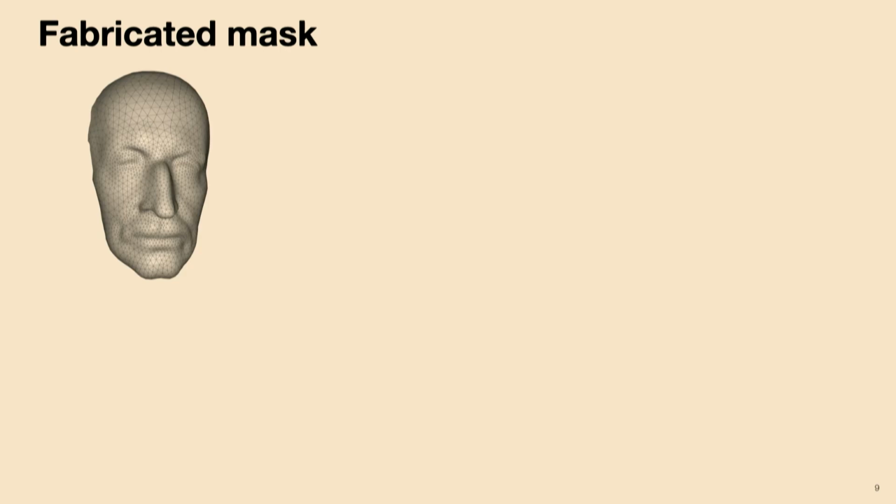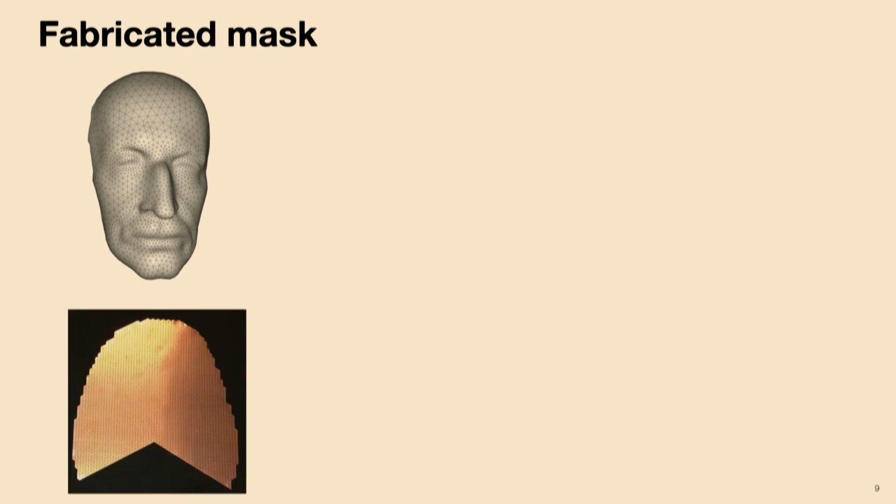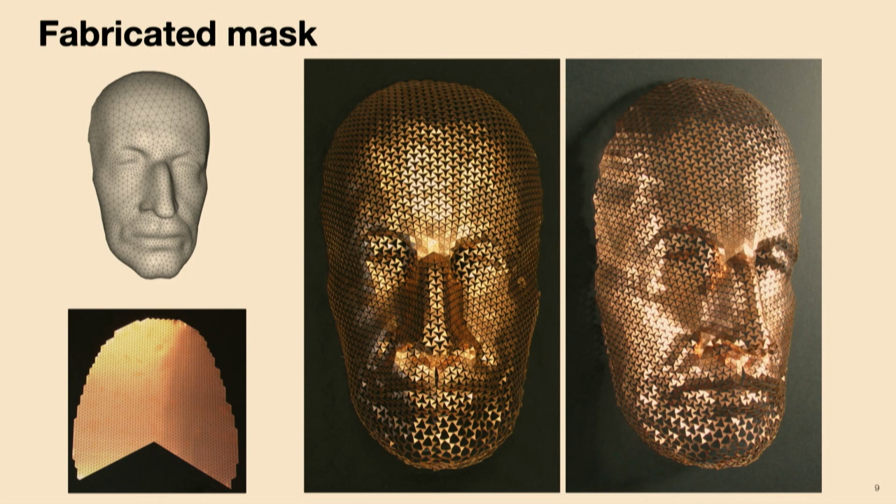Now, if we want to fabricate a mask for Max Planck, because we are geeks, we take the 3D surface as an input to our algorithm. Then the algorithm automatically computes, taking the conformal geometry and optimization system inside it, what is the 2D layout of this auxetic material that you need to approximate the surface. Now note that it has this very unintuitive cut in the middle that now goes on the tip of the nose to approximate the surface. So there is no way you would manually think of the structure on the bottom left to be the 2D sheet of material that you need to approximate a face of Max Planck. So everything was enabled just by an optimization algorithm that does everything automatically.